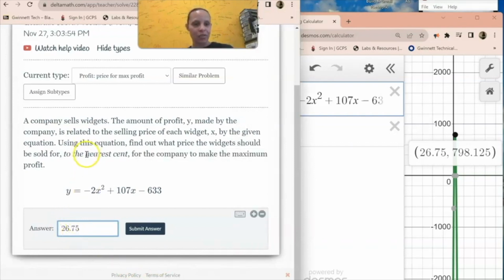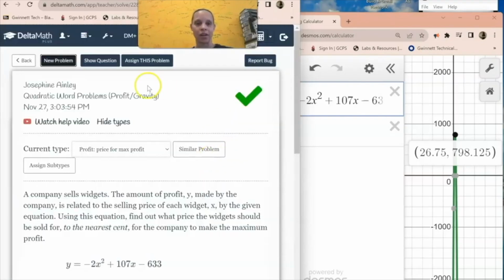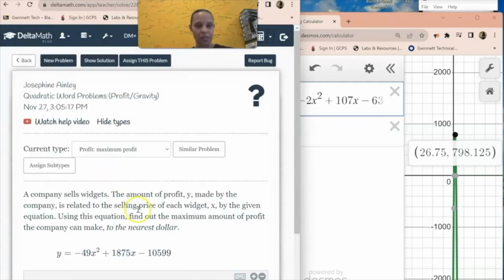All right, now, round to the nearest cent. What does that mean? The nearest cent means I should have cents, which will be two numbers after the decimal. Do I have two numbers after the decimal? Yes, I do. I don't have three, so I don't cut anything off. So I am done. Again, I'm going to go through every single question that you could possibly get so we could make sure that we understand.